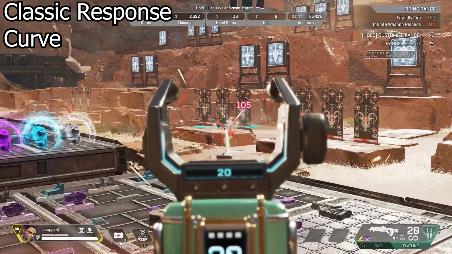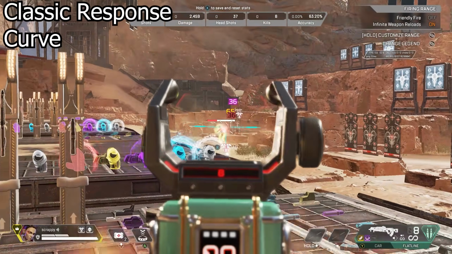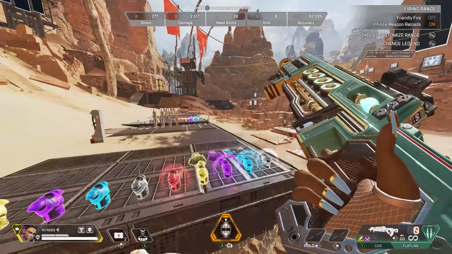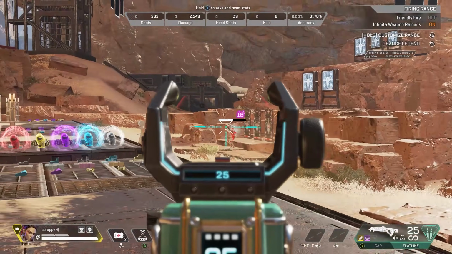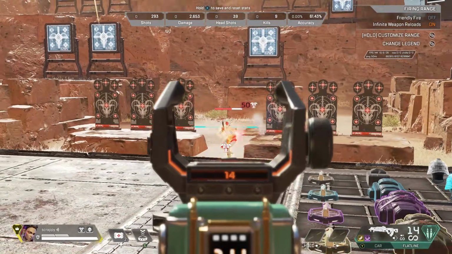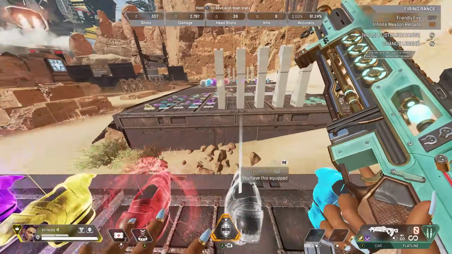This is because it's a lot more forgiving. With slower input speeds, it'll give you a lot more control at the medium to long distance ranges. And when you're up close and personal, your crosshairs will literally stick to the enemy, giving you the illusion of more aim assist. Now let's quickly go over linear.